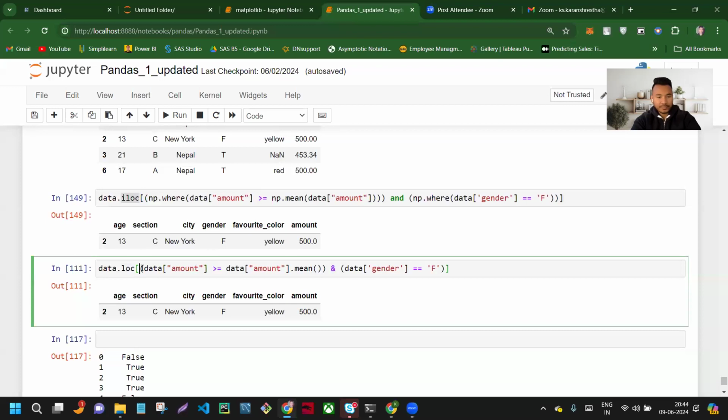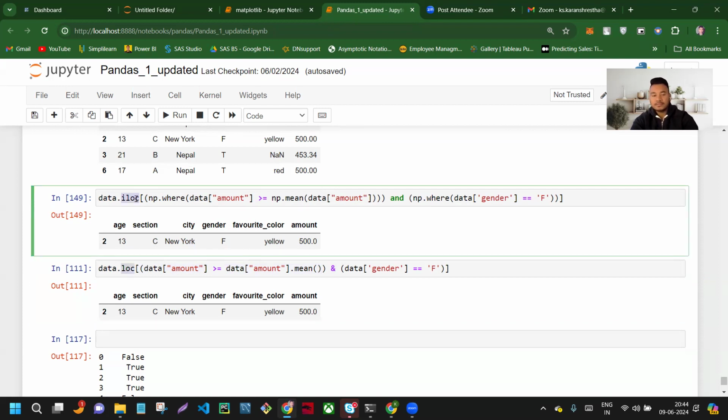We can use data.amount greater than or equal to data.amount.mean. Or you can replace this with np.where also. But be careful that here we have not used np.where. It works in location, but it will not work in index location. Why?